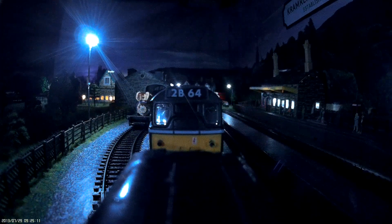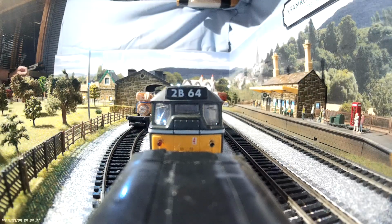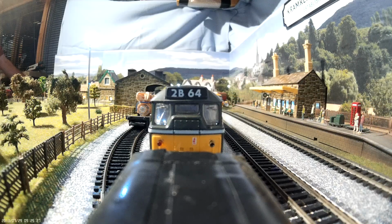Okay guys, we're going to turn the lights on, I'm going to ditch the cars and we're going to tow something that you wouldn't imagine the 125 ever towing, which could be interesting. So stick with me with this, because there won't be a camera to see until it comes round, so a little bit of a surprise.